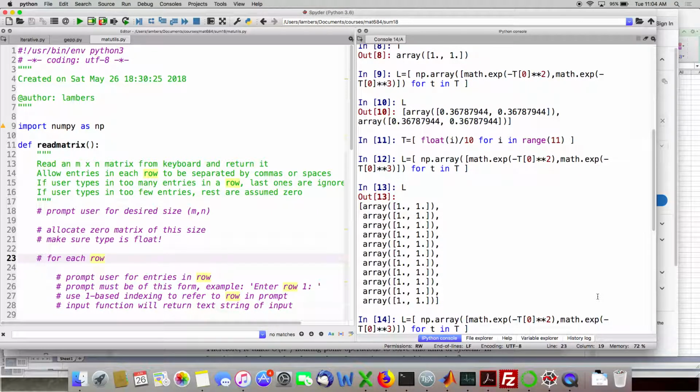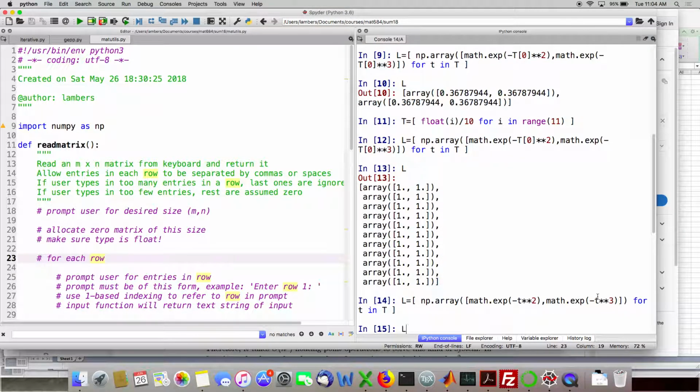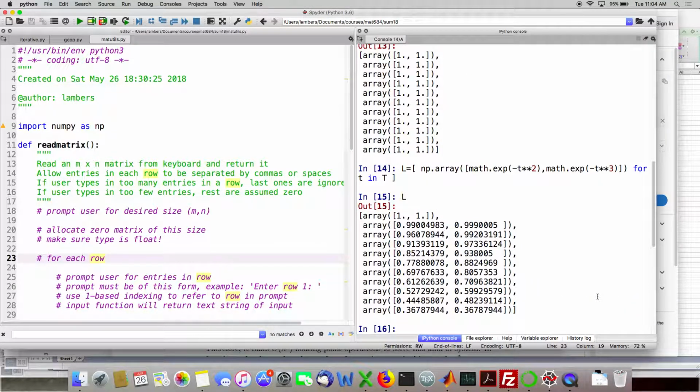I have to make these lowercase t now. Okay, this is because that is the same line.